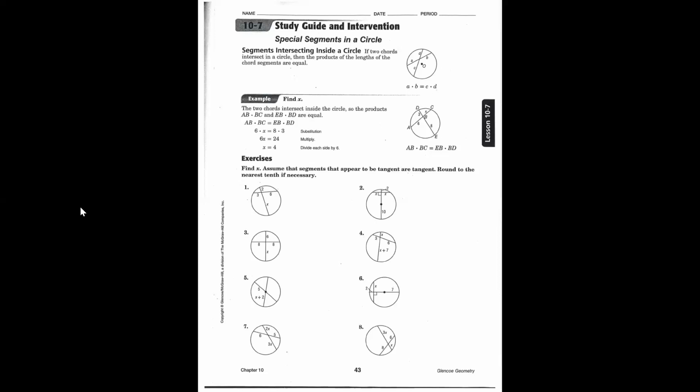This is a length on there, so I couldn't have a negative value. So this one doesn't work as a solution. The only solution would be the +2. Don't really have to worry about that. You won't see any quadratics on the next test or anything. Now, when you get back to algebra 2 next year, you're gonna have to do factoring again. So it'll come back to you. Any other questions here?